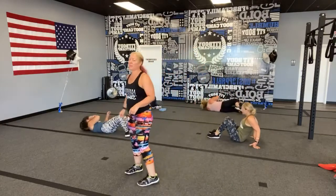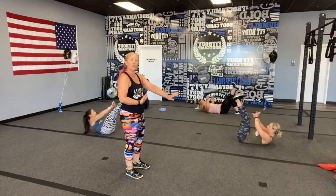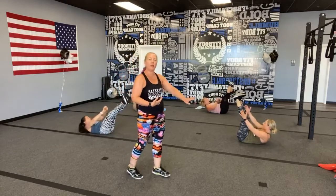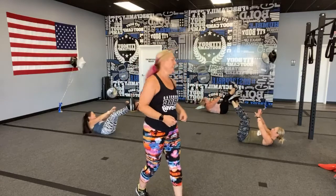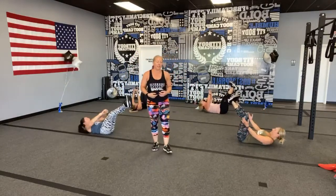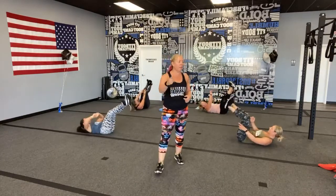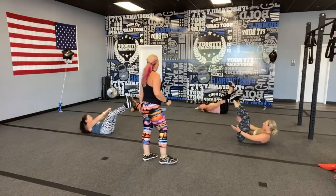All right, guys, here we go. Really focus on that lift. This is the time where you wanna really just breathe in through your nose, out through your mouth. Because you're pulsing, we're not lifting, we're not exhaling on the exertion. We're just trying to regulate our breathing, especially after doing those half burpees. Belly button's coming in. Nice pulse. We're staying engaged the whole time. Six pack abs are coming towards you. Engage the whole time.